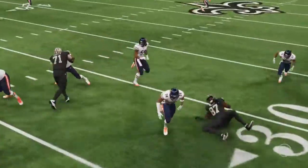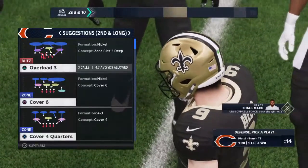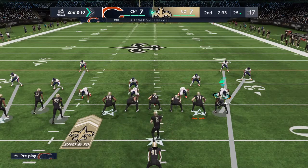Yeah, sometimes you got to just figure out where you're going to go, and sometimes you just have to take it to another spot. And trying to get it outside, the defensive pursuit was there and just ran him down. Officially nothing on that last run. They'll try again 2nd and 10.